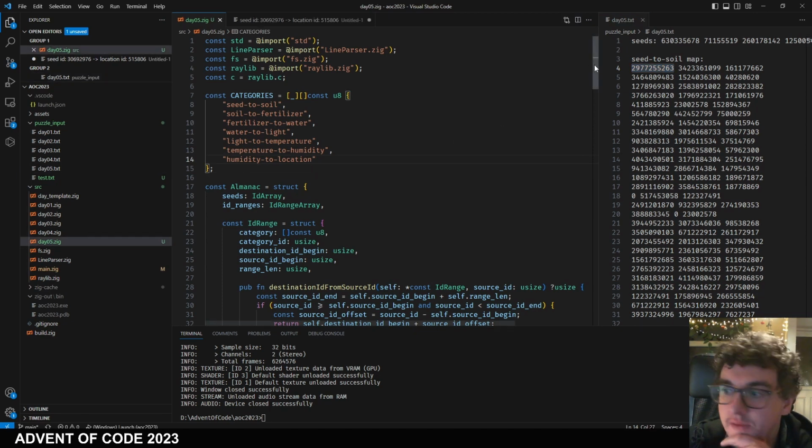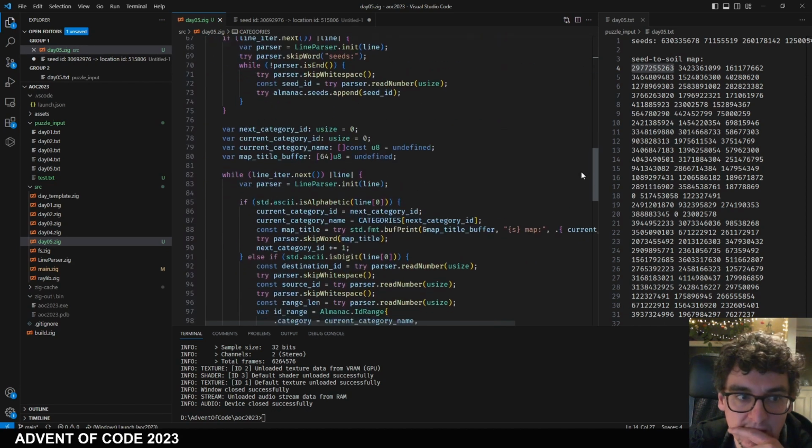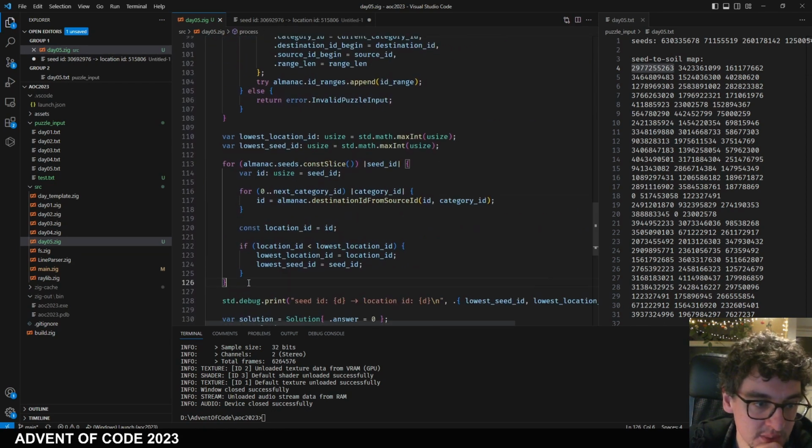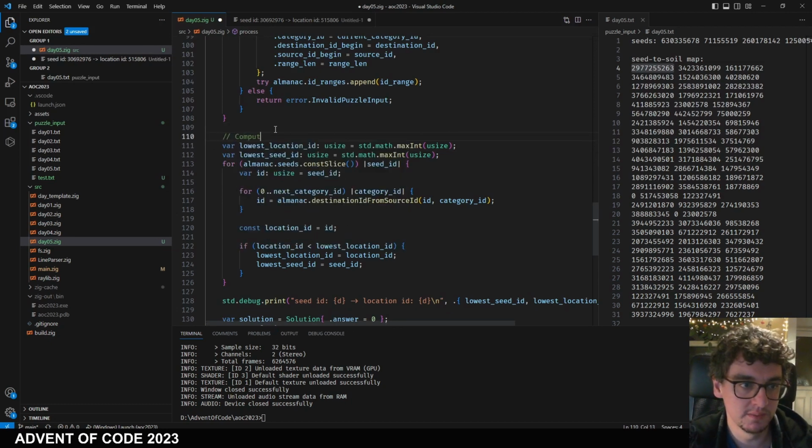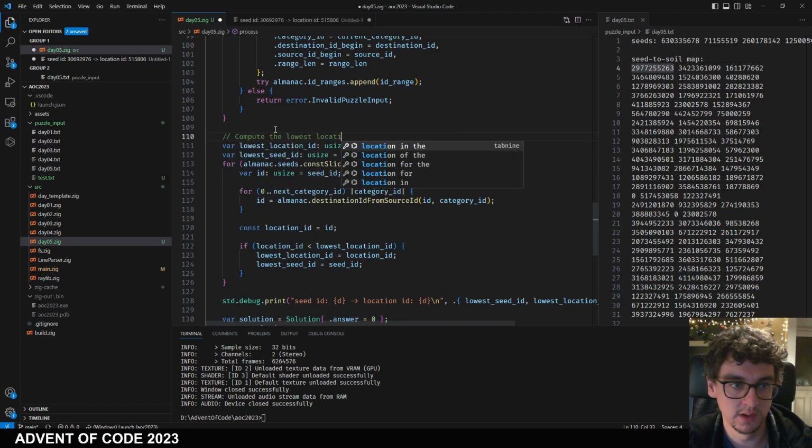So I want to find what's the largest ID that we've got here. So I'm actually going to compute that. So this is compute the lowest location ID.